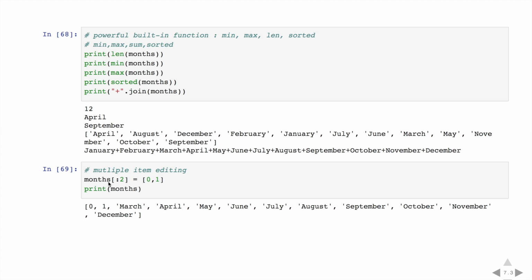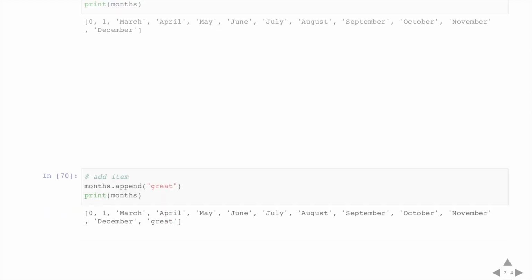You don't need to assign one by one. You assign 0 to 2, which is two numbers, to the first two items within the list, replacing January and February with 0 and 1. You will see the result become 0 and 1, and all the remaining items stay the same, which is really convenient.